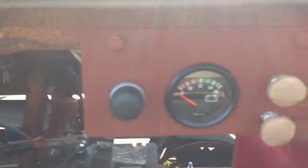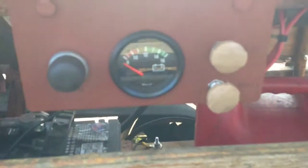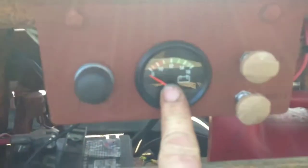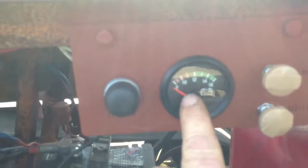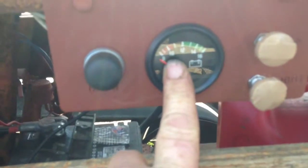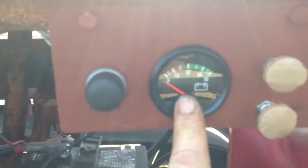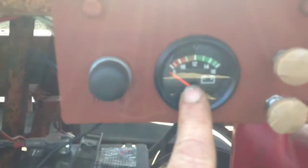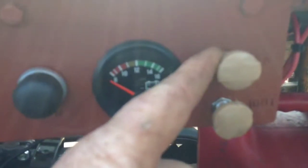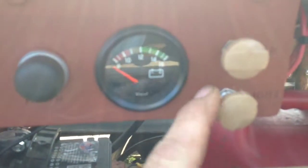There's a control panel installed. It's got a horn, voltage gauge. Shows when your alternator's working. I like those better than an amp gauge. You really can see what's going on with them. Amp gauge is hard to tell what's happening. So, ignition switch and lights.